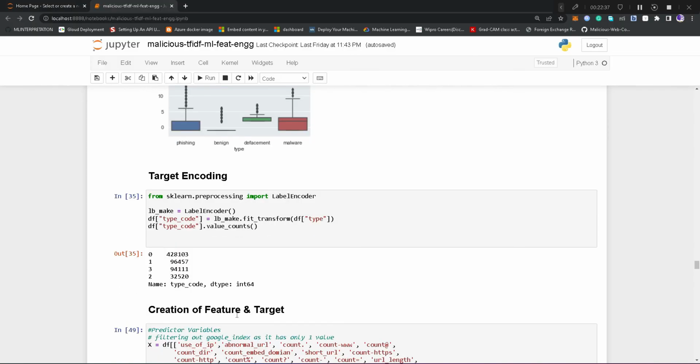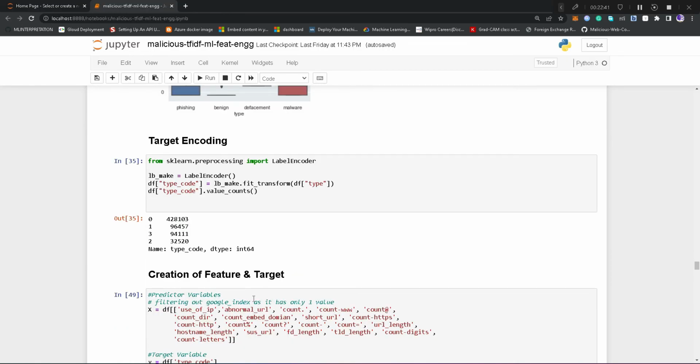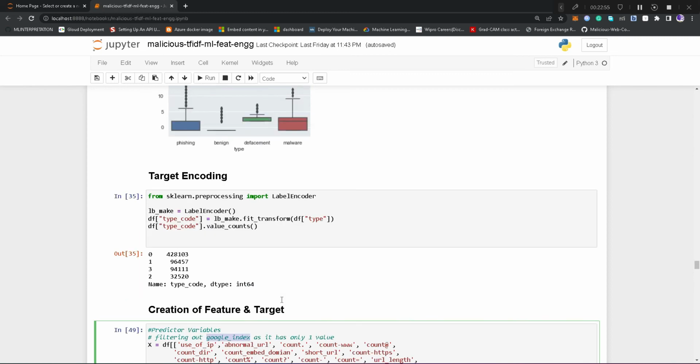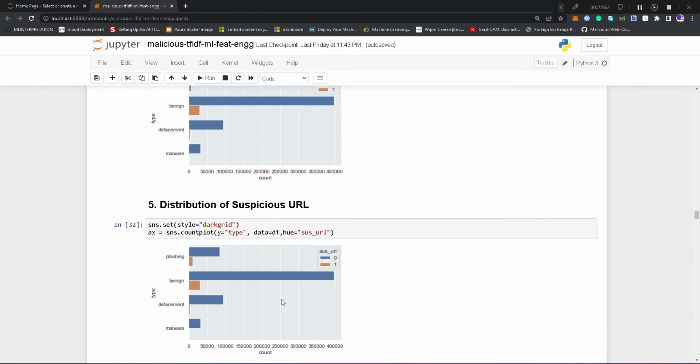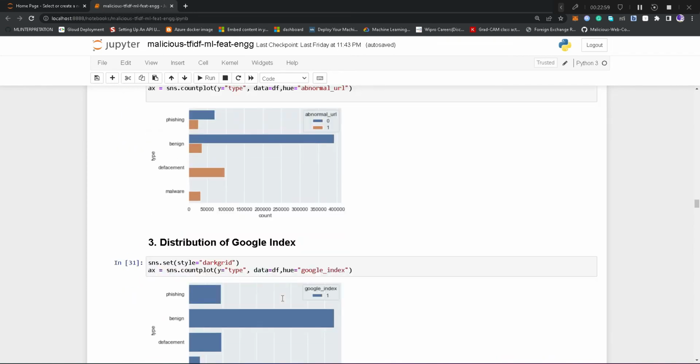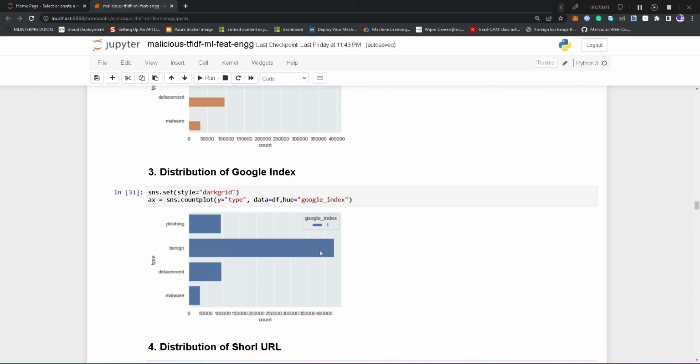So next, we have to create features and targets. Here we are filtering out certain non-important features. We are not using the raw URL, which is of no use. We are only using the features. Second is the Google index. As I told you, in our distribution of Google index, all the URLs have one value of Google index.